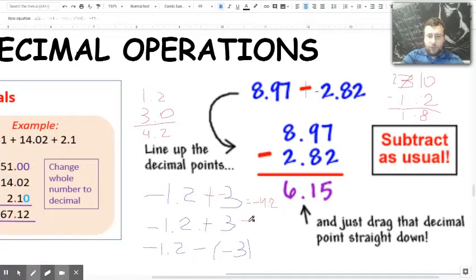So the answer is 1.8, but then you have to think about the sign of your answer. You got to remember that when you're doing this to keep the sign of the biggest, so it's going to be positive 1.8. But notice that even though it was a positive sign between the numbers, I ended up subtracting them because the goal was finding the difference between them, as the rules of adding say. Lastly, if you're trying to do this one, slash, so it looks like I'm doing negative 1.2 plus 3, which is the same thing I just did. So that is the same thing as 1.8. I have to find a difference between them.